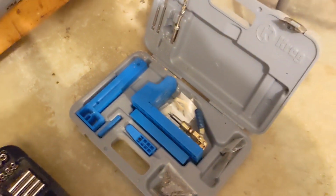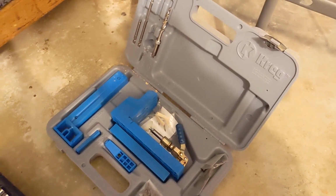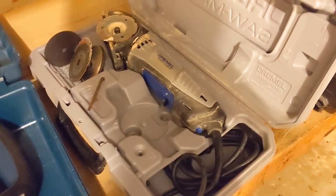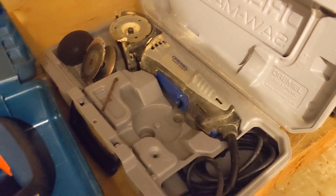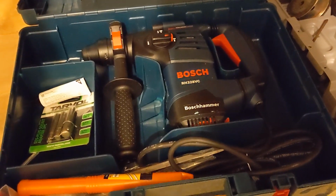The next couple kits I have down here are the Kreg pocket hole jig. I may be doing some cabinet building later on, so I'm glad I have that. I have the Sawmax by Dremel, and I love this little thing. I don't use it a ton, but it cuts all kinds of different materials, stuff like that. Love it. I've used the Bosch hammer drill once on this project.